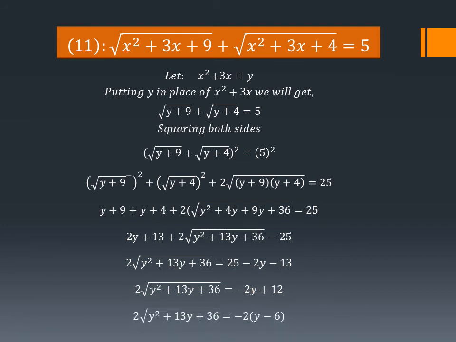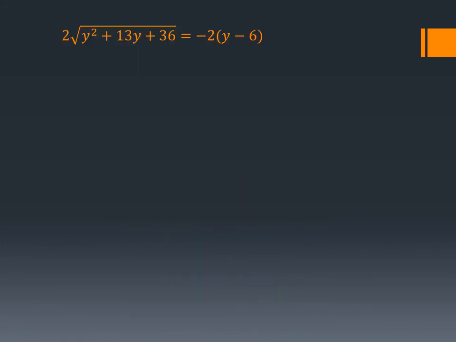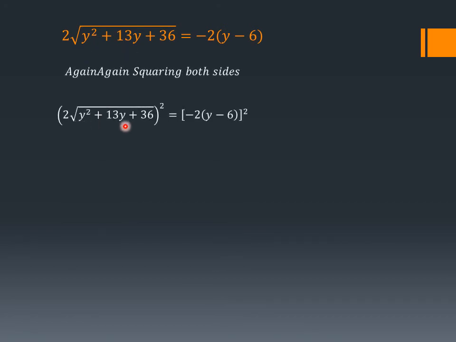We can take minus 2 as the common digit, y plus minus 6 will remain inside the bracket as minus has been taken as a common sign, so plus has been changed to minus. Again only a single radical sign, so taking square again, squaring both the sides, we will get the square of 2, which is 4, and the root will get cancelled with the square. So the expression under the radical sign will remain the same. Taking the square of minus 2 is also plus 4, because minus minus plus, and 2 times 4.